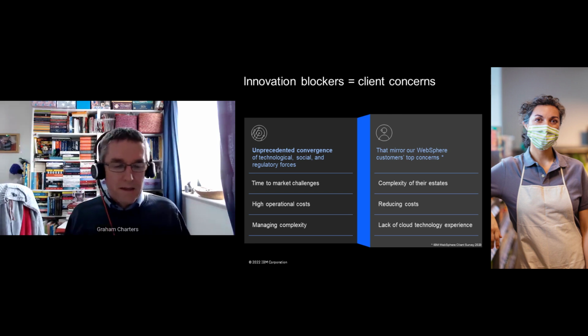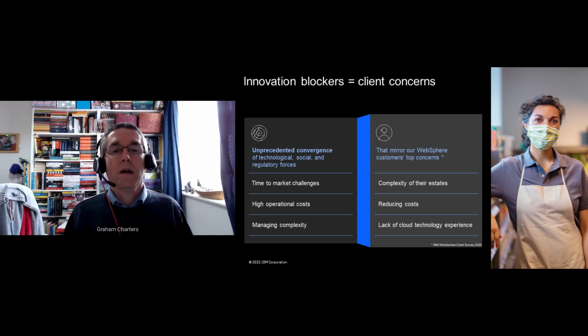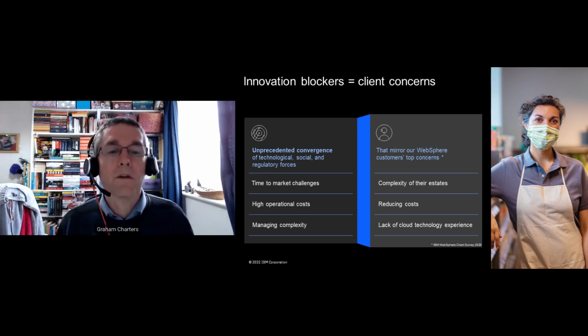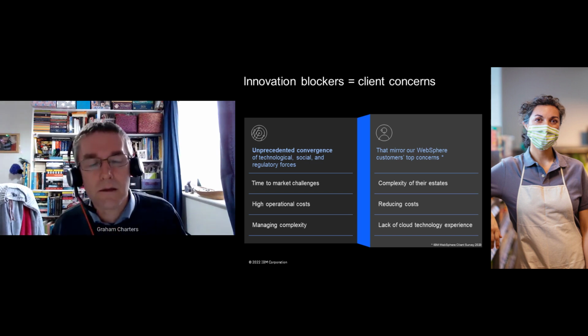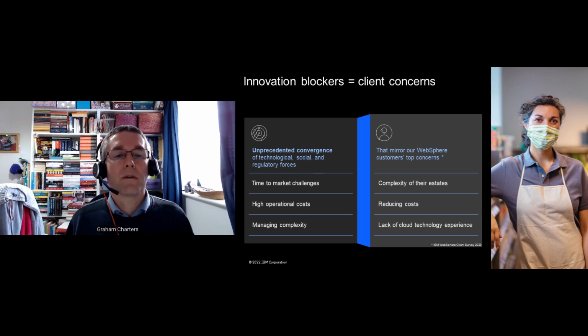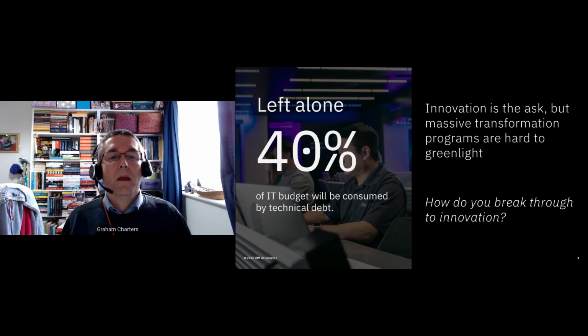So this essentially means I talk to WebSphere operators on a regular basis, and they've been managing WebSphere environments for 10, 15 years, and they've built up skills and assets in that space, and now they're being asked to essentially do the equivalent in a more agile way in a cloud environment using things like containers and Kubernetes. So there's a big skills gap there that we need to be able to plug. So I'm going to also talk a little bit about some of the things we've done with WebSphere and Liberty to enable plugging those gaps.